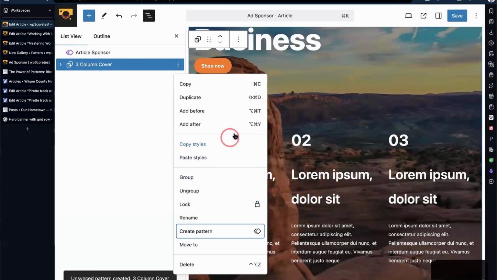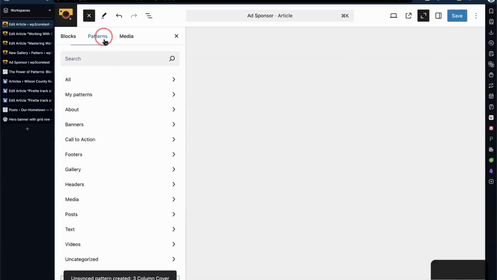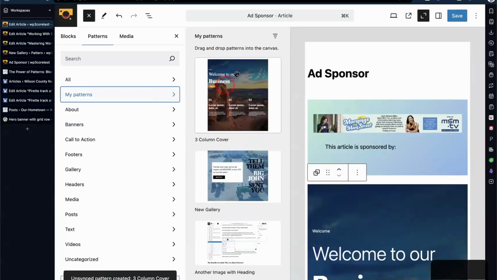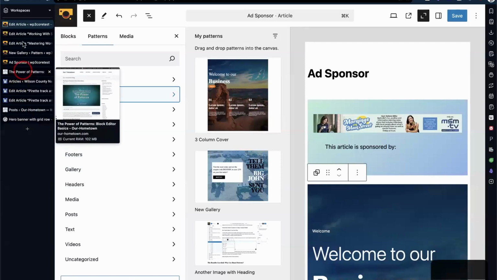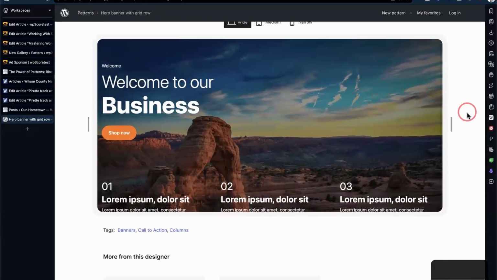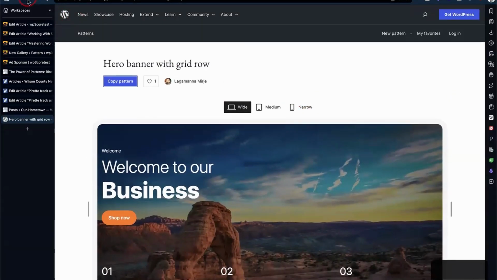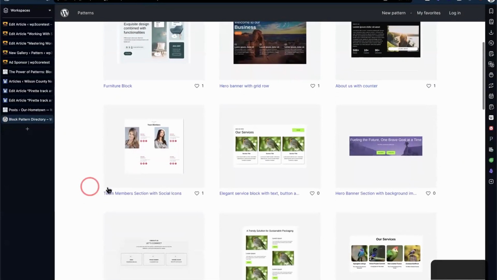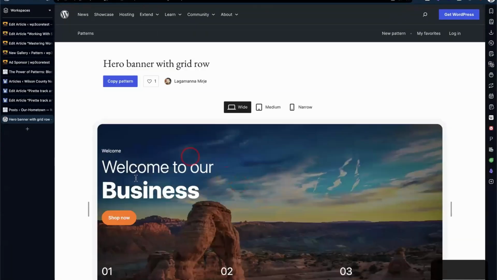And then we can now add that to our personal pattern directory library. So if you do want to go and play around a little bit, and now you can see my patterns now has this new one in here that I found from the directory over on WordPress.org. So I encourage you to go take a look. There's, like I said, like 3,000 over here, and there's a couple of hoops to go through to make sure that if there's any little errors in the HTML that gets pasted in, that the block editor, as you see, will do a recovery. And I don't think I've ever run into anything being completely broken. And you basically end up with the same layout.